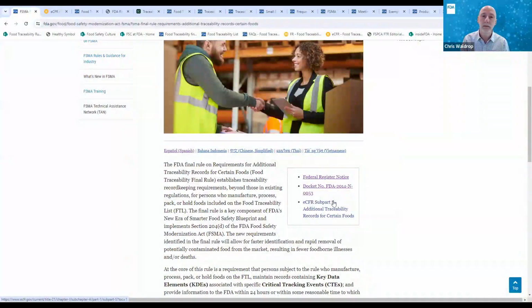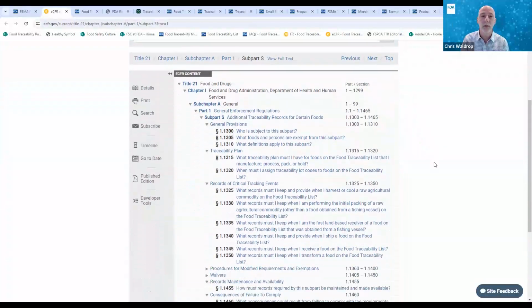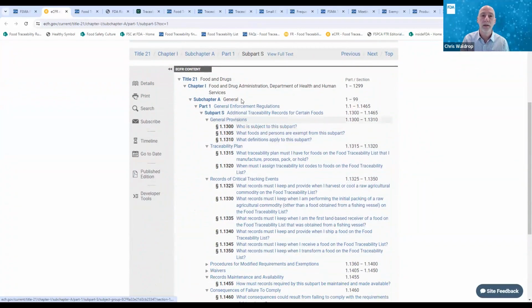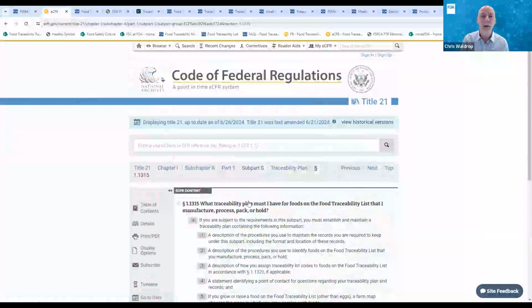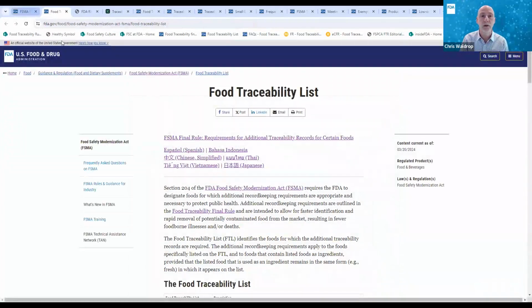Another very good resource that we use all the time is the electronic Code of Federal Regulations, and this is where the rule is in itself and all the different provisions. This is just the rule, and so it's again a very useful tool for us to be able to look through and either cite a provision, and you can do direct links. So, for example, if I want to show somebody what the traceability plan requirements are, you can click on this little button over here to the left, and it gives you the citation, it gives you the direct URL. And that's a good way to share information and give people the direct information about particular provisions in the rule. So another really handy resource that I use all the time.